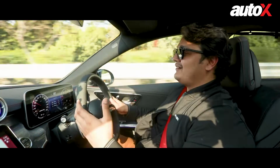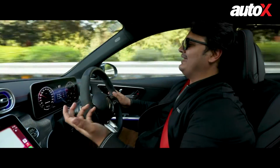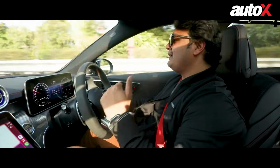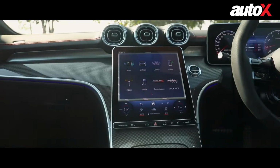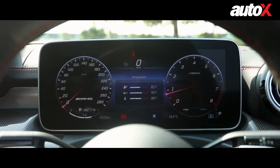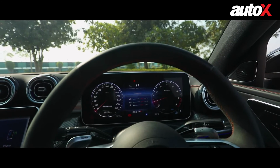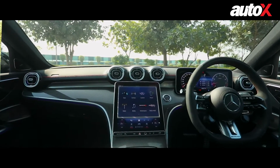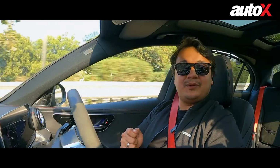What I really love is that in everyday driving conditions, this just gels in. This is what a sleeper car should be like. You still have space to sit 4 people. The rear passengers can sit in very comfortably. Over at the front, you have large screens, connected tech, you have wireless Apple CarPlay, you have a big digital instrument cluster showing you all the information you need. All of the displays in the car can be customized with different themes and colors. You have a lot of things to do inside the car. So this is still a practical car, but a fast one at that.